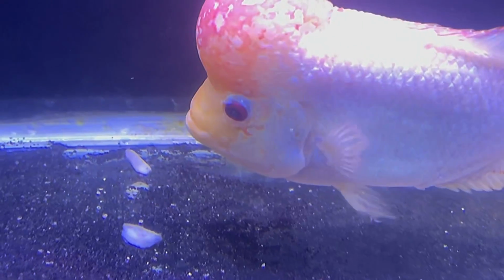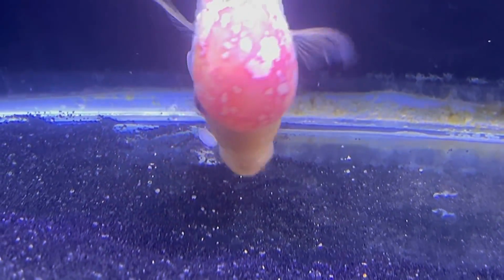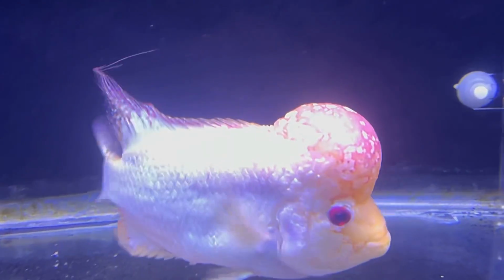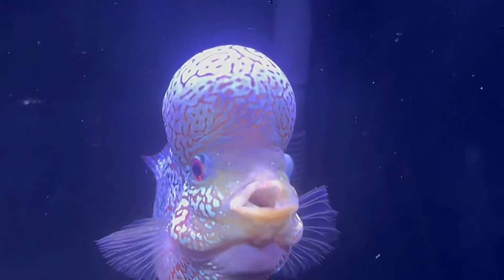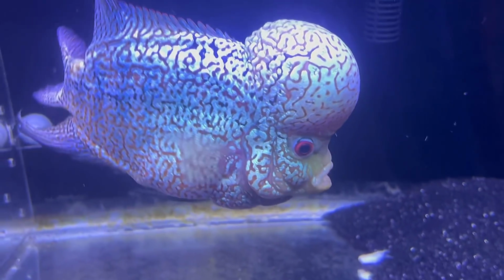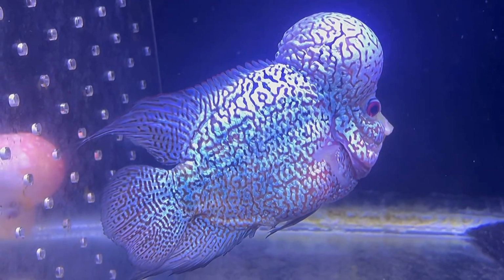And this is what I do. Every single day, they get one shrimp. Of course, water changes, all that good stuff. But for the most part, this is how you make your Flowerhorn's cock pop. You get it? No pun intended, all right, guys? K-O-K. Don't forget. Cock. K-O-K. Two weeks of raw shrimp, guys. That easy. I am sharing all my secrets with you guys.